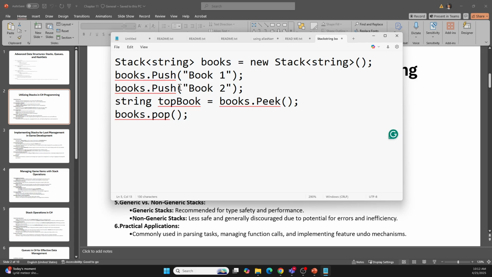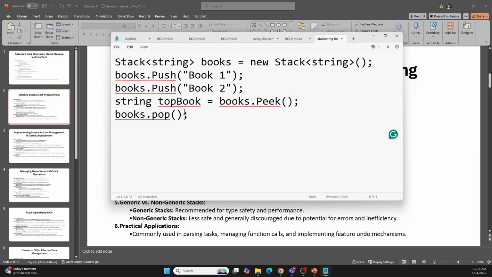So in this example, we create a stack, books, that stores strings, and we add two books to the stack using push. We use peek to look at the top book without removing it, which is book 2, and we use pop to remove the top book from the stack, which is again book 2.